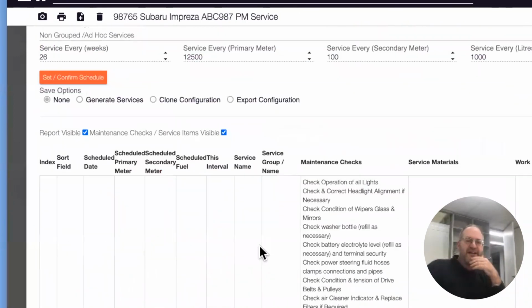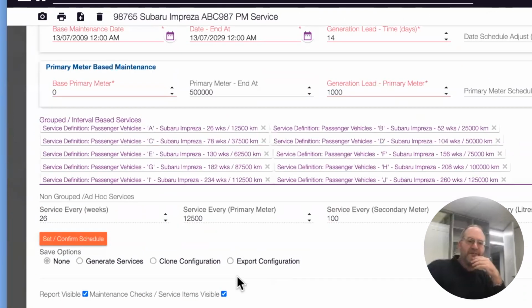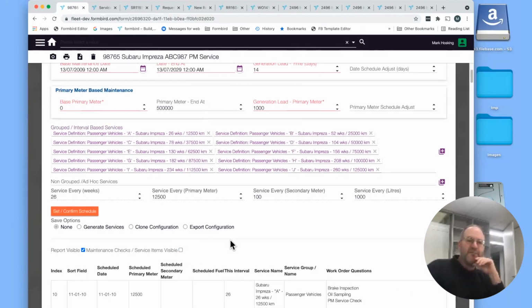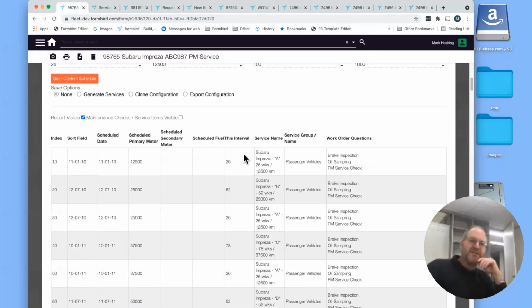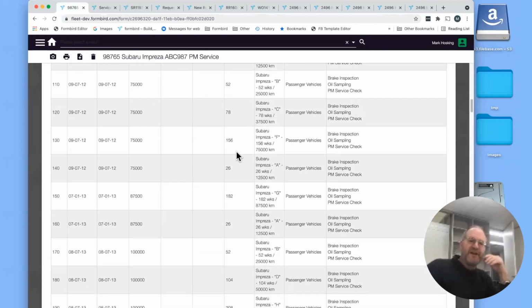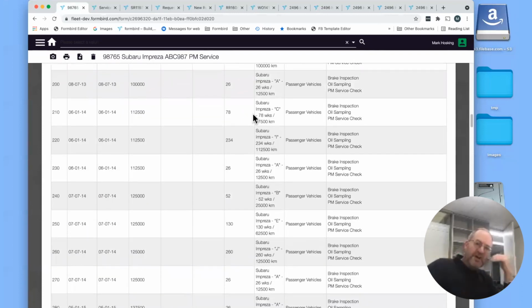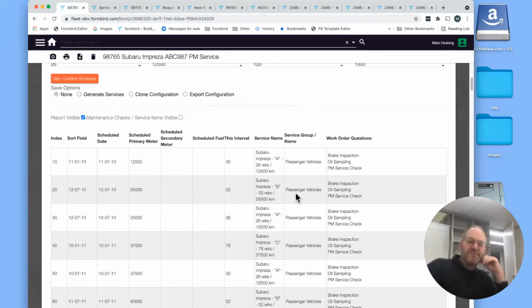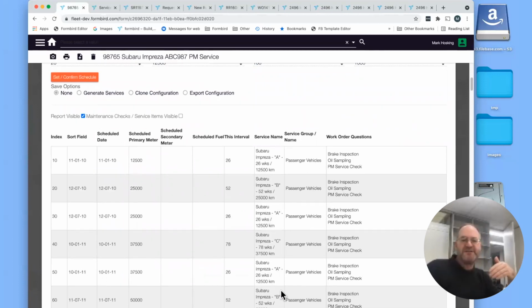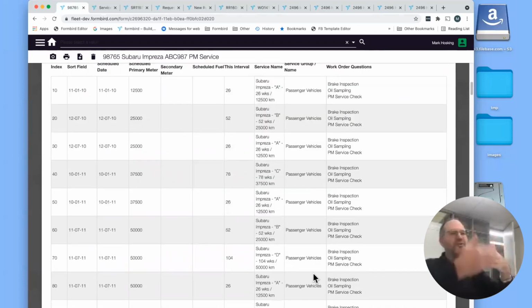So once I then say, and I'll hide this one column here, once I say build, what it'll do is build up the program. And so it'll build the date, time. It'll build the odometer. It'll sort them in the order that you decided to sort on, typically date, but it could be odometer. They normally will obviously align. And what will happen is that you'll see that it'll go through the sequence. So it's going A service, B service, A service, C service, A service, B service, D service. So that's the cycle you'll typically see in a lot of assets.